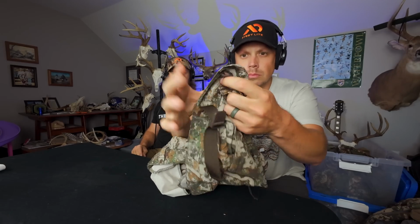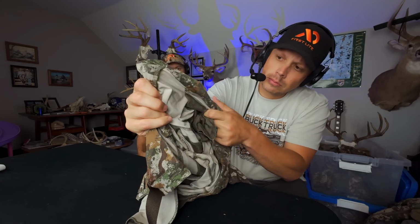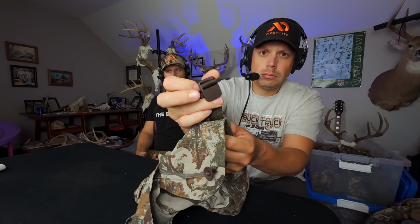So this is the stuff that we wear on a regular basis when we're deer hunting, and you'll notice that we excluded the Trace shirt. Tyler, what do you think about the Trace shirt? So this material dries really quickly, actually. And the one thing about it is it's not super stretchy. So the pants fit pretty well, but sometimes for a guy who might not just be like a mountain runner type, your shoulders start to get pretty tight in those things. We're not a big fan of the Trace shirt, and I think that's okay to say.